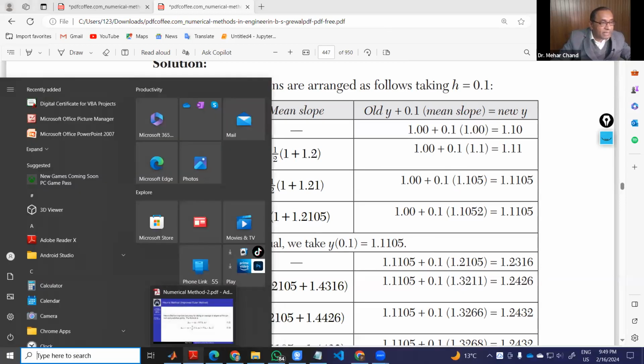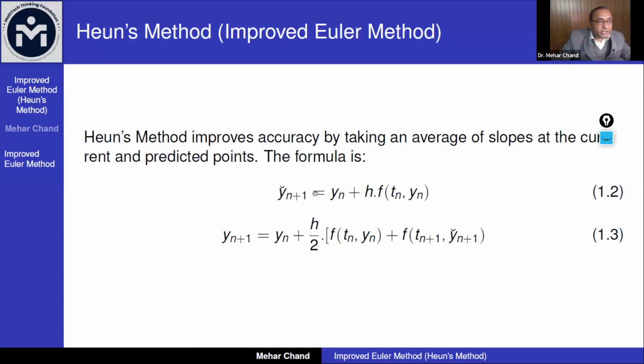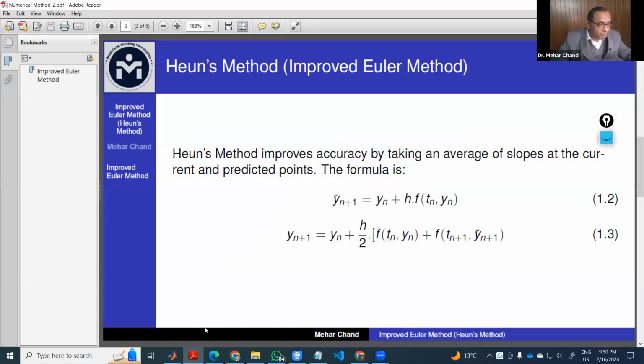But also I expand that you need these two equations in the generalized form, equation numbers 1.2 and 1.3. Only then will you be able to write the program for this improved Euler method. Once you are able to write the program, test it and verify it, then you can do several experiments on this. Is it okay?